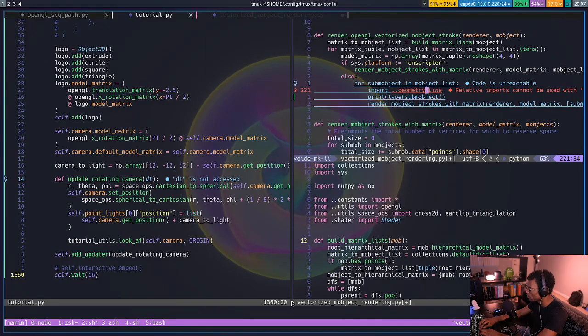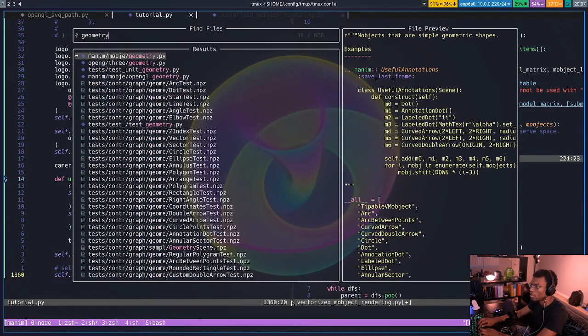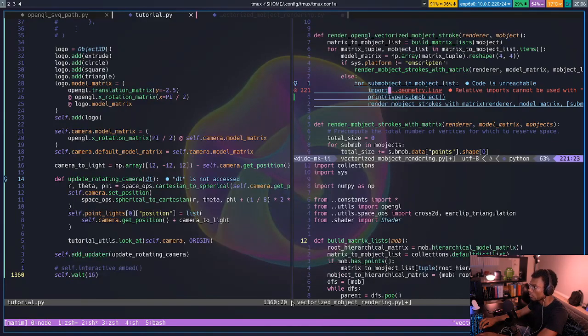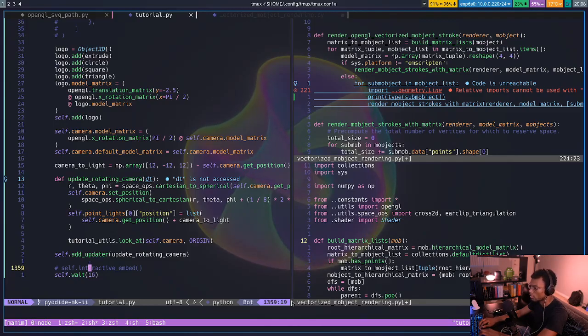From... Oh, then... geometry... Manim MobJect geometry? Actually, I have to just open it.